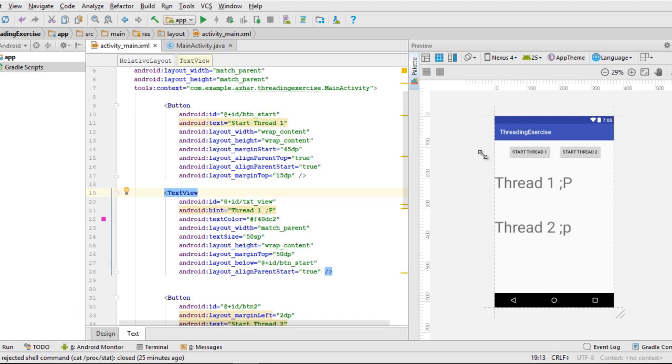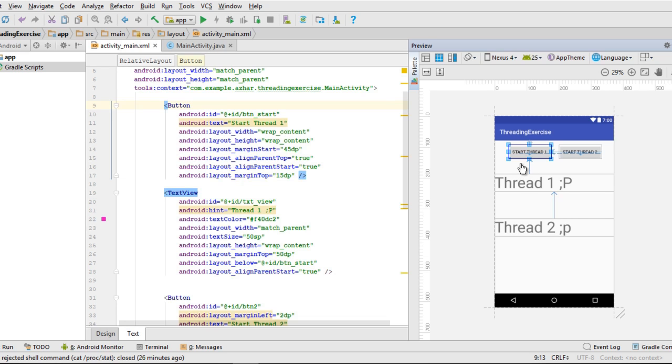My idea is that when I click on the first button, it's going to update its text view to some numbers, and at the same time when I click on the second button, it also updates its text view with some numbers. As I've told you, you cannot do this because you cannot block the main thread for doing some tasks. If you block the UI for more than 16 seconds, an ANR dialog will appear and say that this app is not responding. There will be two options given to you: either you click wait so that the main thread comes back to its cycle, or close the app.